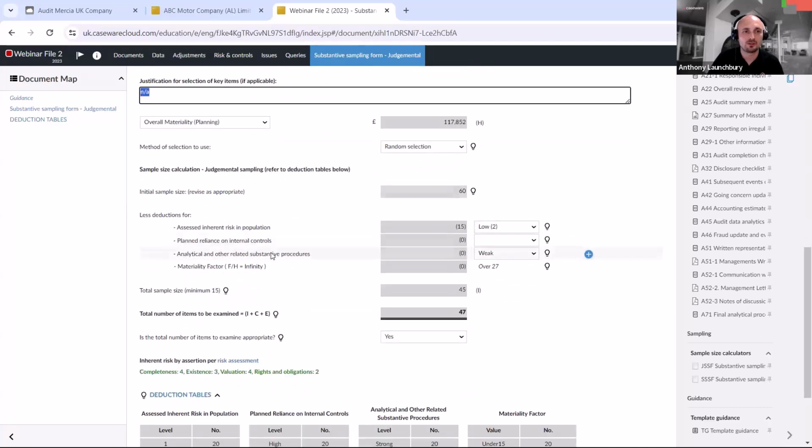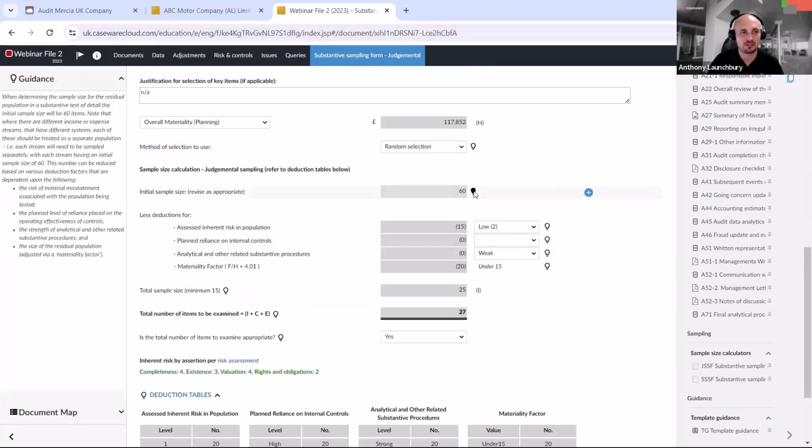Underneath this, we've also got our initial sample size. Now, this has often been a question when we're looking at sample sizes: why do we start at 60? Sometimes 60 isn't appropriate for the population that we're working on, and it can leave us with really large sample sizes when it could potentially lead to 100% testing in some cases, depending on what area we're looking at.